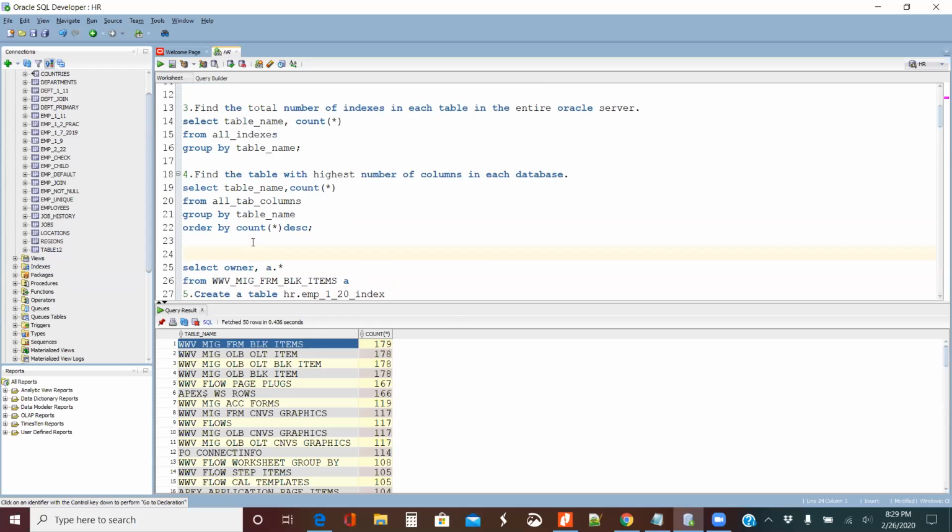Can you find out which schema it belongs to? Which table will you query? Azia, can you answer this? Sohail, can you answer this? I have a table name. I want to know which schema it belongs to.